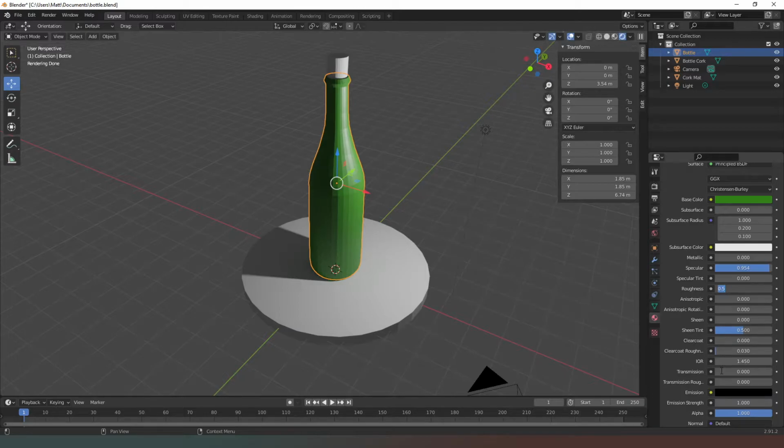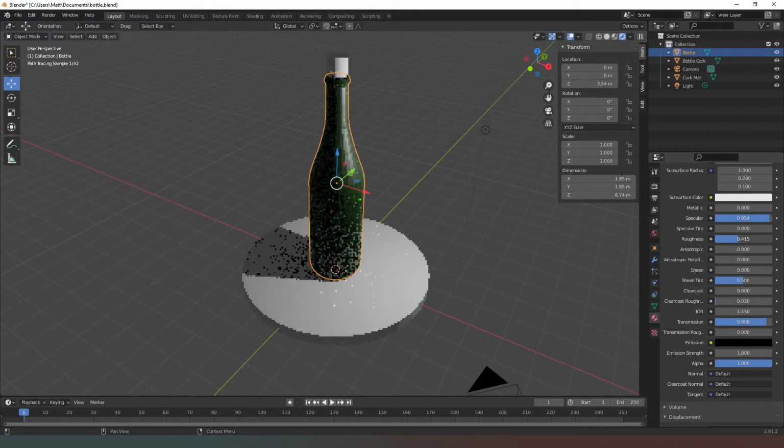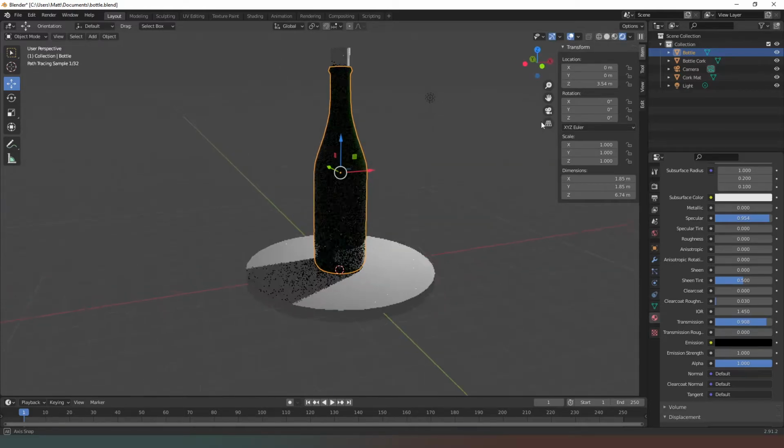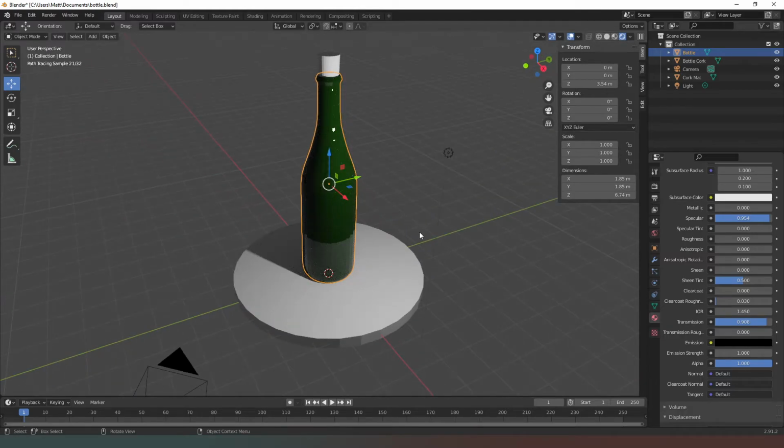What we can also do is change the transmission. We can increase that up like this, and you can see that our wine bottle is now starting to look an awful lot more like a wine bottle. And you can adjust all of these properties nicely. Again, roughness is up, so we want to drop that down. As you can see, now the bottle is becoming more shiny, a lot more like a glass bottle, and that's awesome. We can use our mouse button and scroll around, and as you can see, it's now reflecting the surfaces around it, and it's a nice dark green color, much like an actual wine bottle.